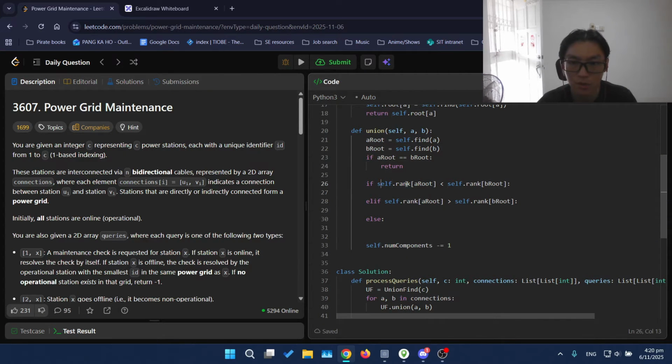Okay, so from here we would say self.root of A root is equal to B root.